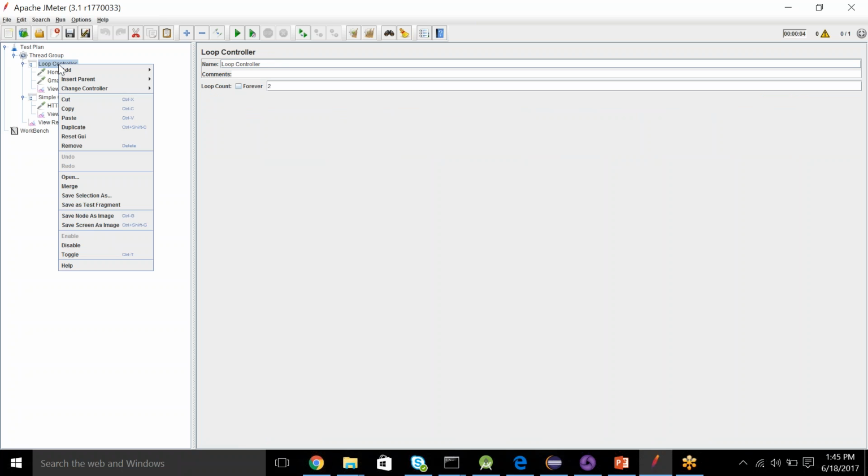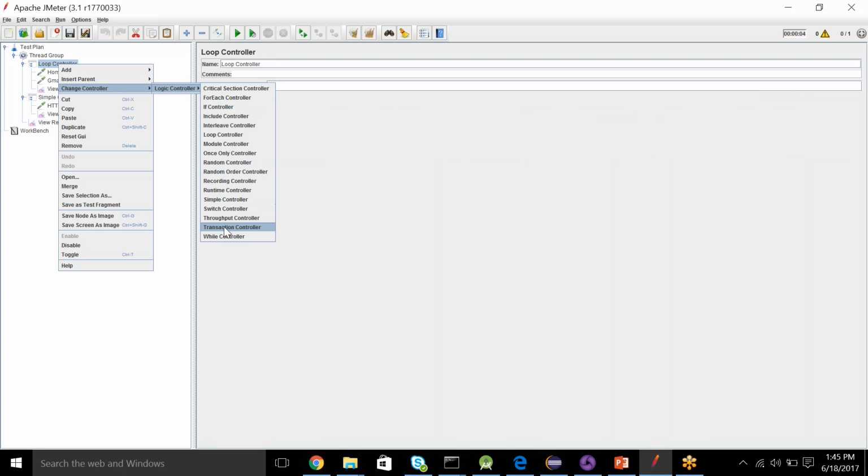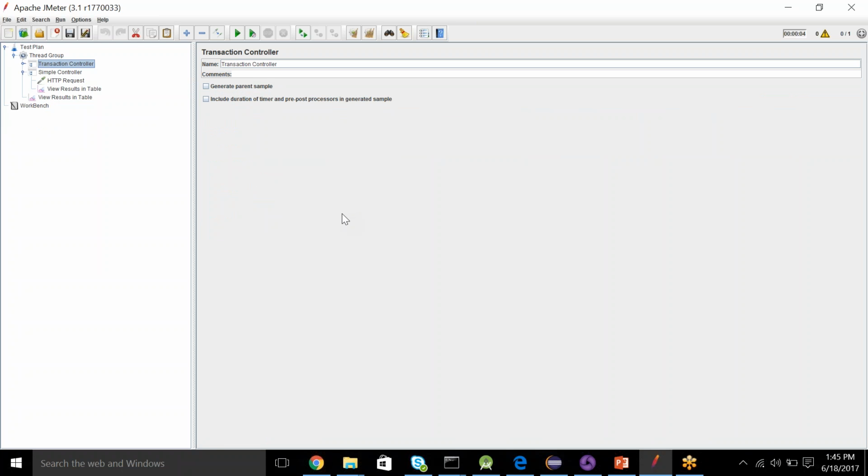Doing the same step again: right click, change controller, logic controller, and transaction controller. When you open the transaction controller, it has two options: generate parent sample, or include duration of timer and preprocessors in generated sample. For example, if you have also included some preprocessors under this transaction controller, it would also include the time taken for preprocessors or timers, and then give you the total transaction time, that would be the sum of your requests.